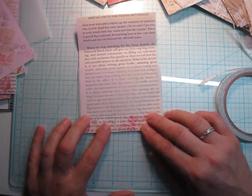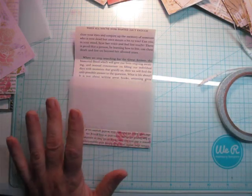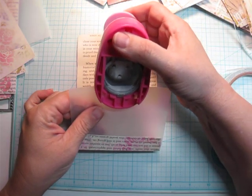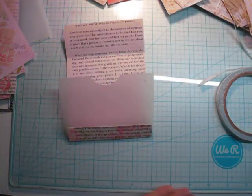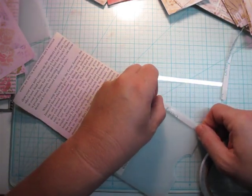I'm debating if I want to sew it or not. I think I'm just going to put tape up the sides. Let's make it easy on myself. Of course, I could spend more time crafting if I sew it, but I'd only be making one thing. So we'll go ahead and put tape up the side. I think that will be okay.